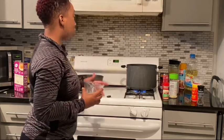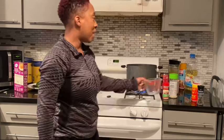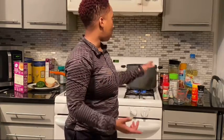So I'm going to go ahead and measure out my rice. I'm going to put it in another pot, and I'm gonna cook it halfway, and then I'm gonna add it to there, and then I will come back to you guys with what that part is. And I'm also gonna take my peppers out so we can be ready to start the next part.